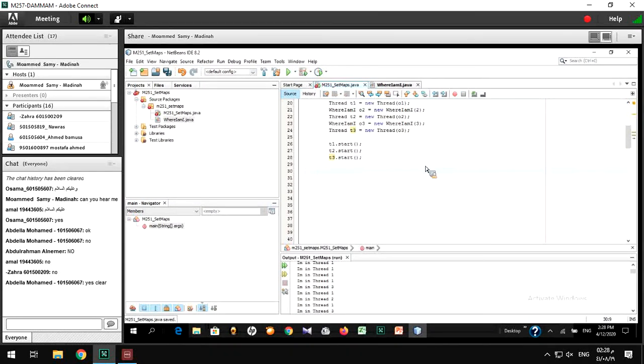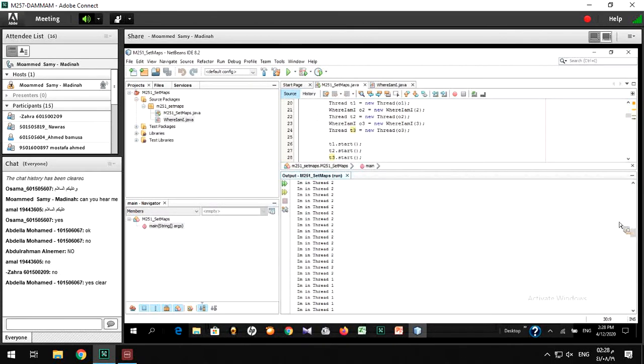This way you can create threads by using the runnable interface. This is basically possible when you want to inherit from other classes and at the same time want to create the threads.